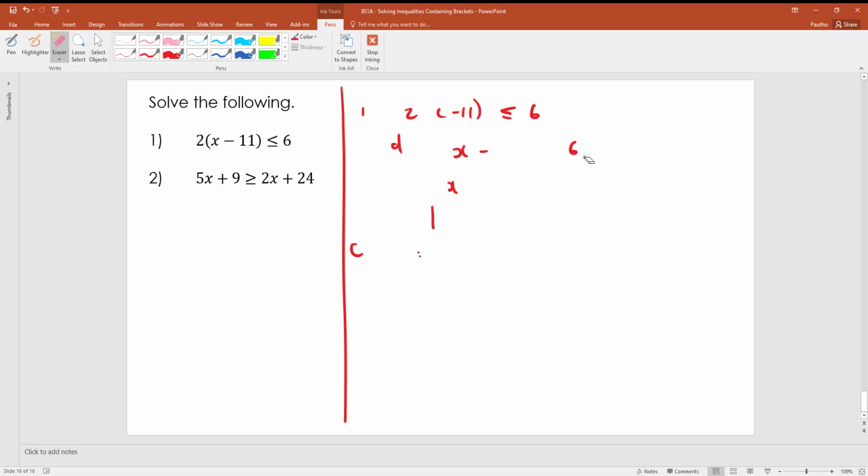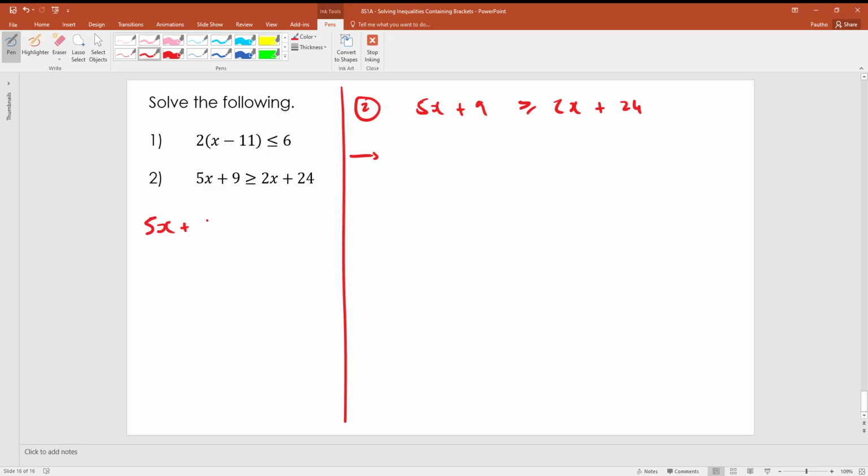Because question 2 is leading on to some more advanced work, which you might remember from year 7. So here we go, question 2 then. 5x plus 9 is bigger than or equal to 2x add 24. Now, you've seen in year 7 an equation like this, and to make it look like a two-step equation, which we can solve quickly, you would subtract all the x's off one side. In this case, you would subtract 2 x's from both sides to get rid of them.